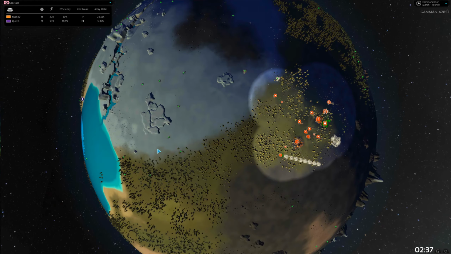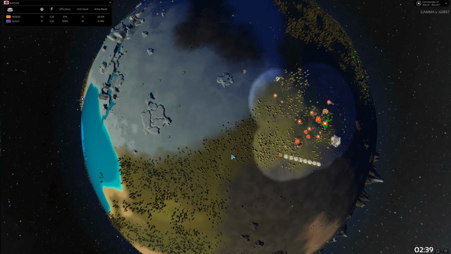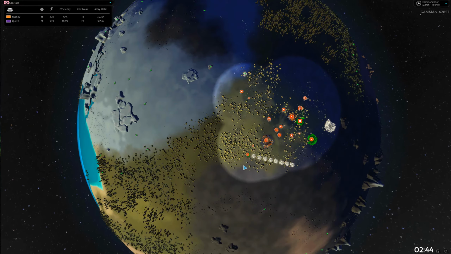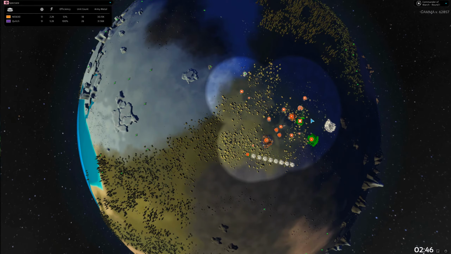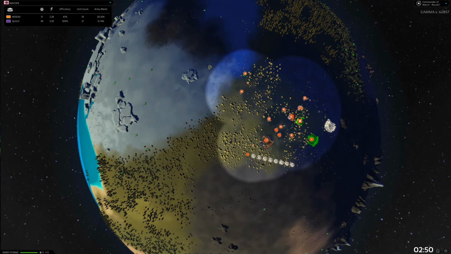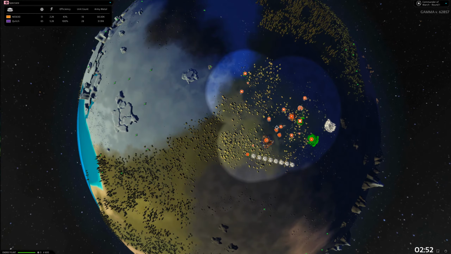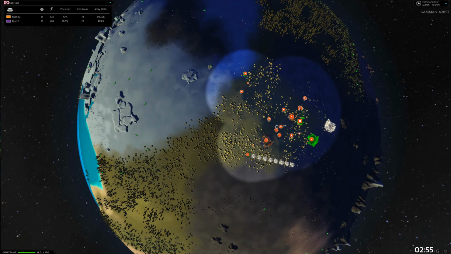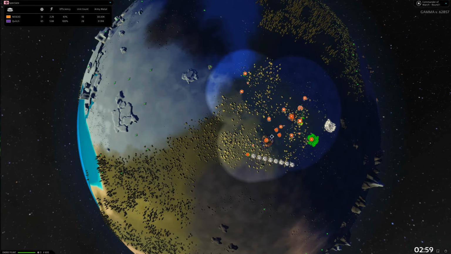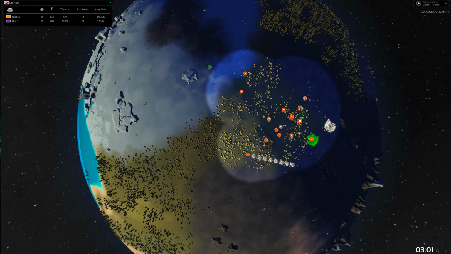I'm a huge fan of storage. I think storage buildings are very undervalued in Planetary Annihilation right now. Storage is just great for helping with fluctuations, particularly with energy, since various buildings use energy as well as bombers and stuff like that. So nice move from NES.